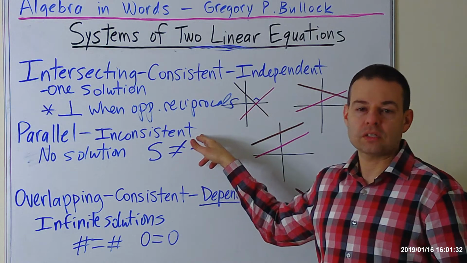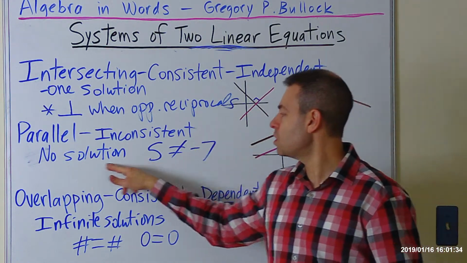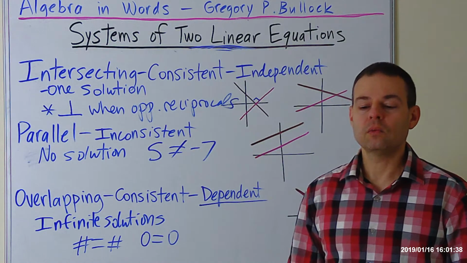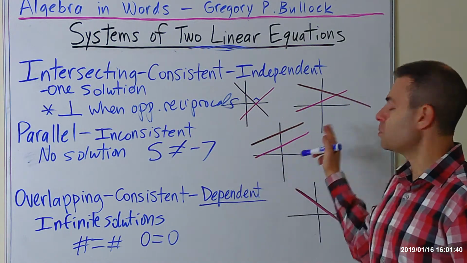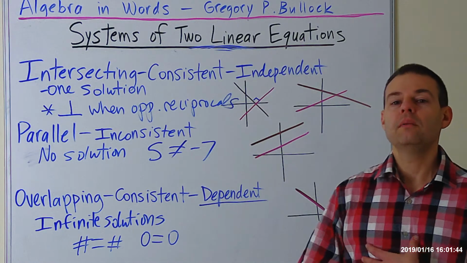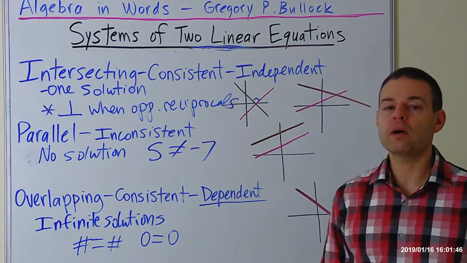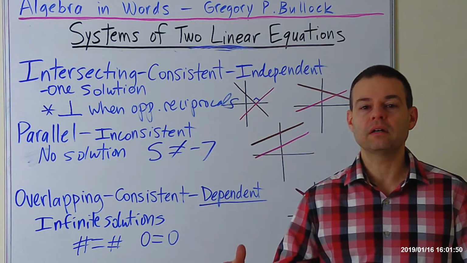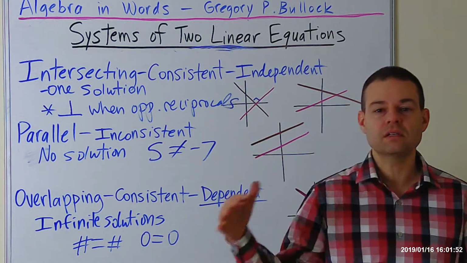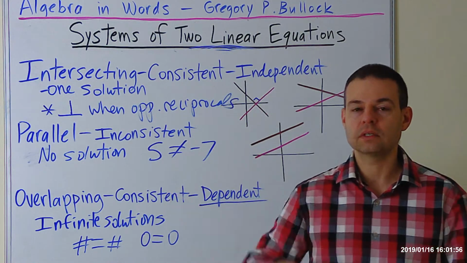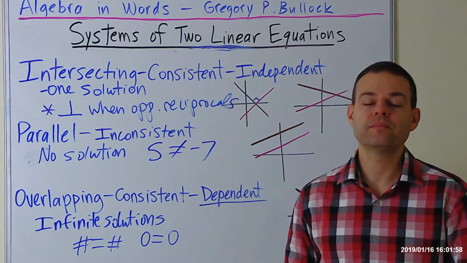Why? Well, let's talk about the solutions. There's no solution. How do we know that? There can't be solutions because the lines don't intersect. So that's why there's no solution. But let's look at one other way that we can tell whether the lines are parallel and the system is inconsistent, supposing that we didn't have the graph to look at. Here's how you would do it.